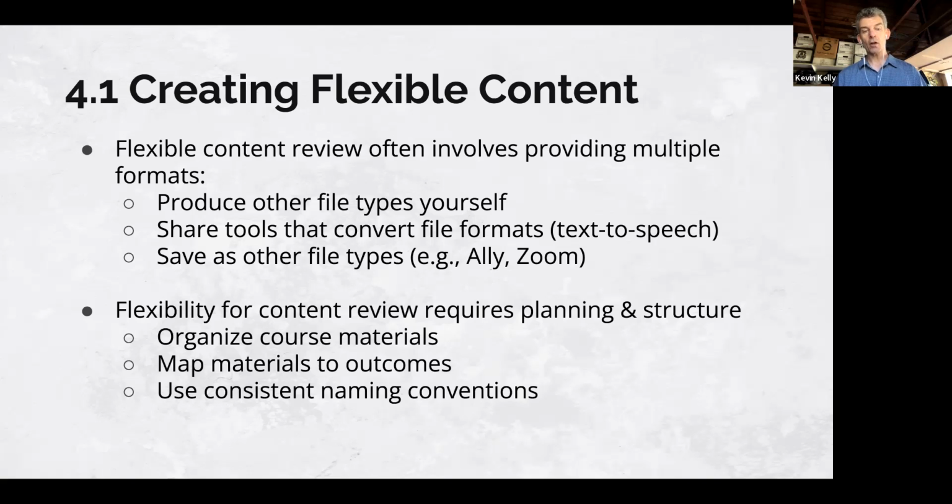And there's also the capability of saving your files as different types. Those campuses that use Blackboard Ally know that you can convert different files into different formats. And when you're recording things to Zoom, you can save them not only as a video recording, but an audio recording, a text transcript, so that students can review that content in the format that's easiest for them when they're on the go.